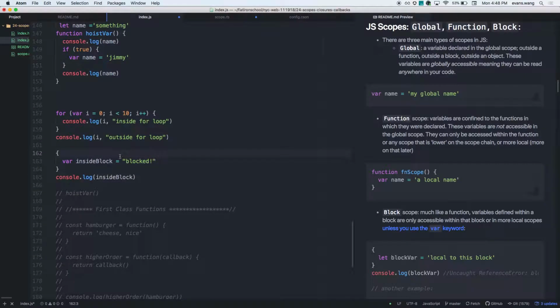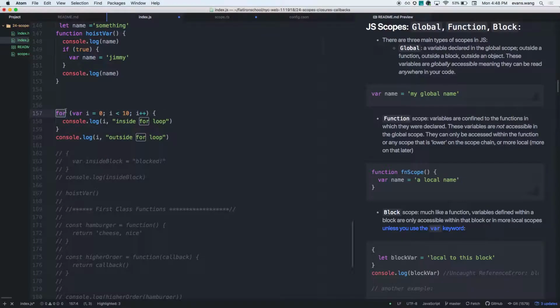However, var is not block scoped, therefore it is available outside the block. Cool. That wasn't a very practical example, but that will define what block scoping means. When I say that let and const are block scoped, does it mean just a little bit more to you now? Cool?